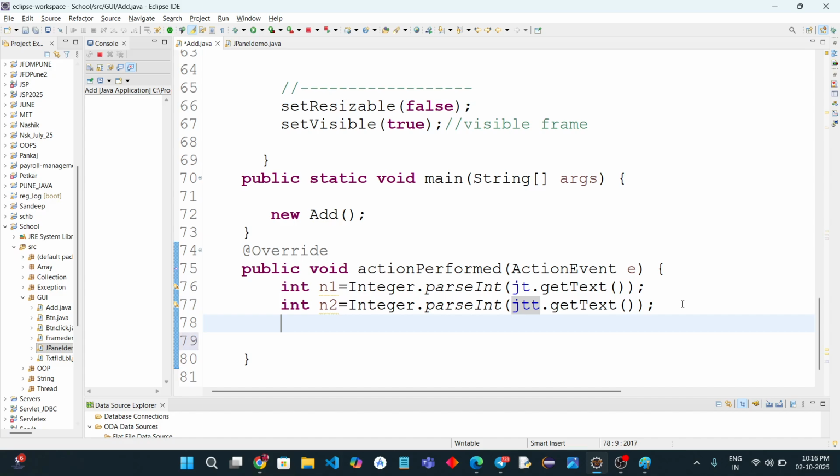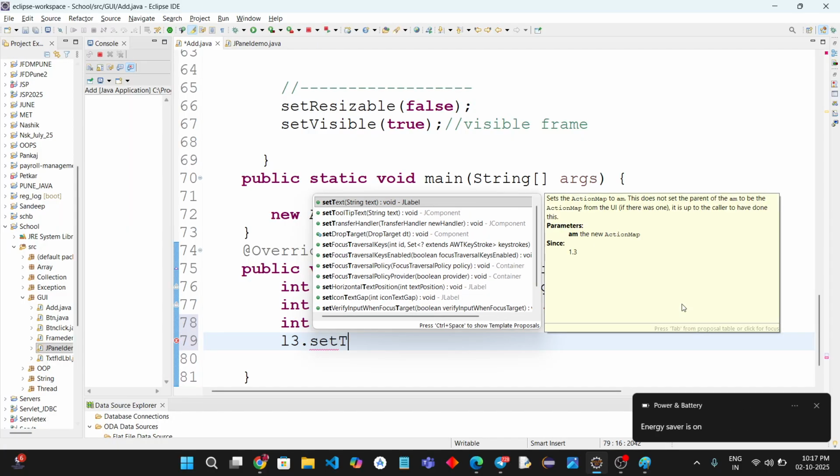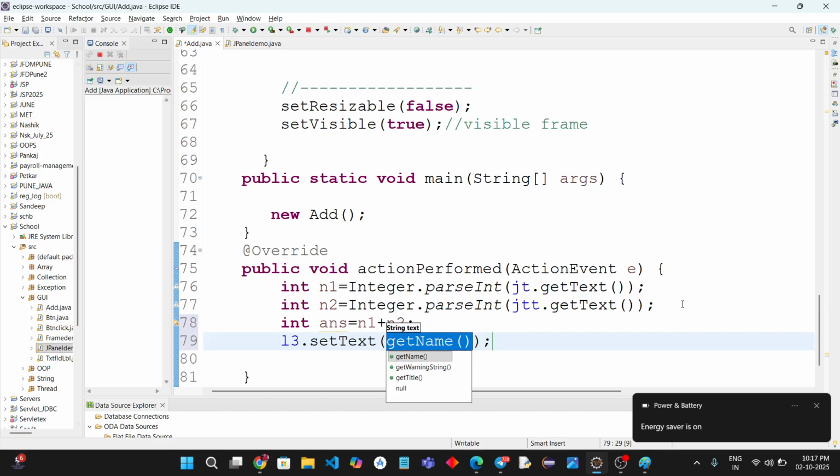After that, we'll add: suppose answer is equal to n1 plus n2, semicolon, and we want to set this answer in L3 dot setText, the sum colon is equal to plus ans.